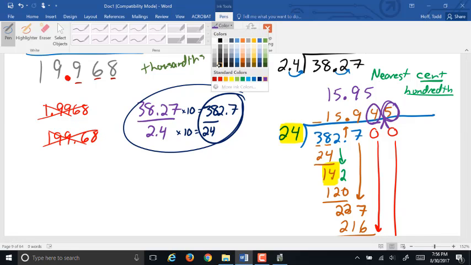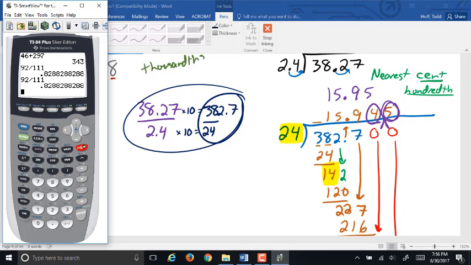Now, the good news is these things exist. So realistically, I don't do long division with decimals by hand. And you'll learn throughout the course that I actually like calculating without a calculator. But something like this, I would be punching in 38.27 divided by 2.4, and getting 15.9458. After rounding to that second decimal place, the next one is a 5, so it tells me to round that up to a 5. So 15.95. Does that make sense? Everybody's good with rounding with decimals? Okay.